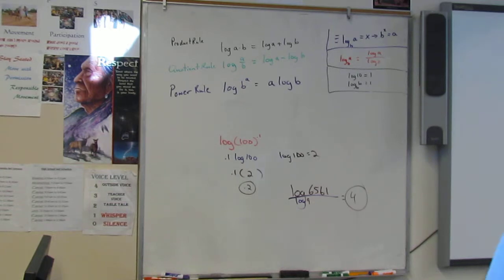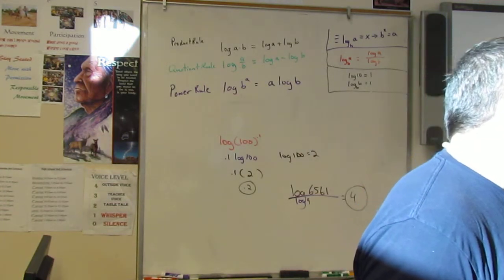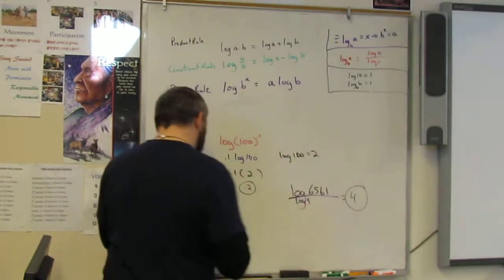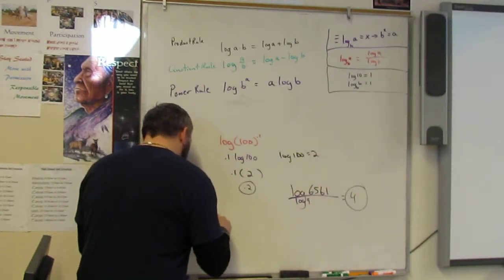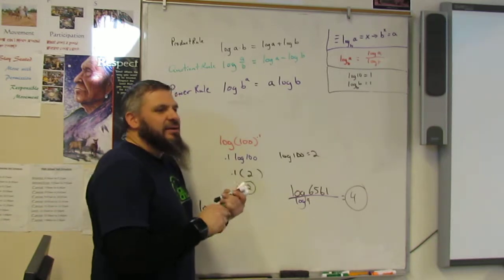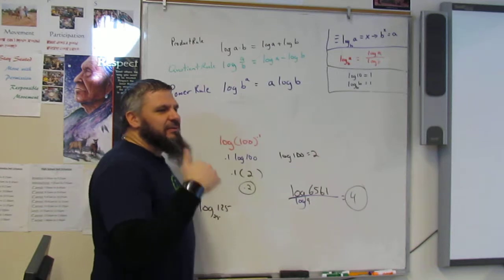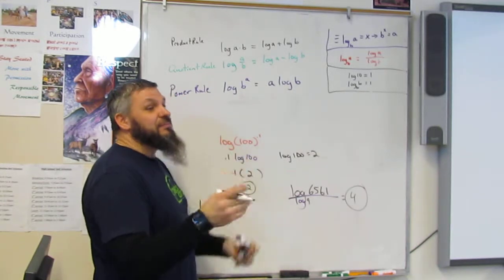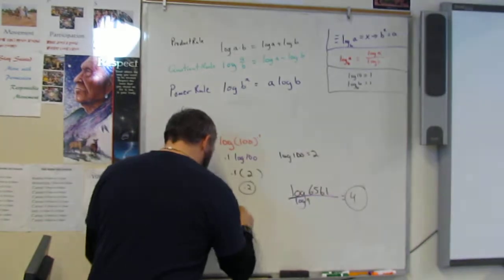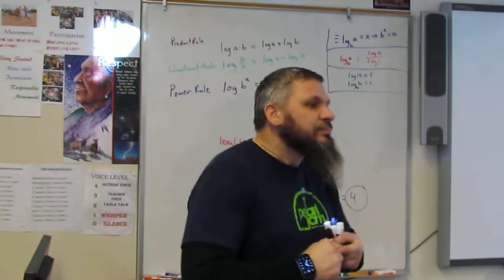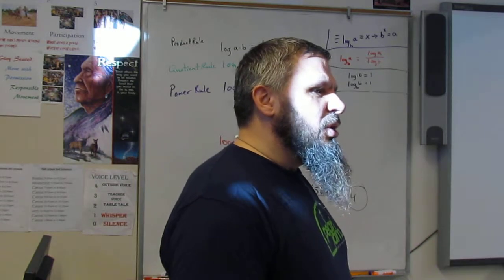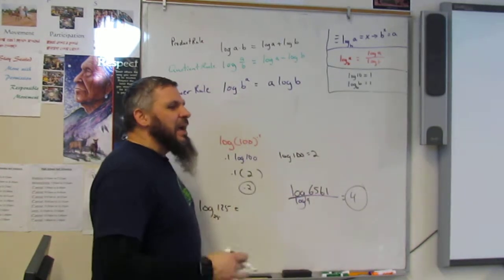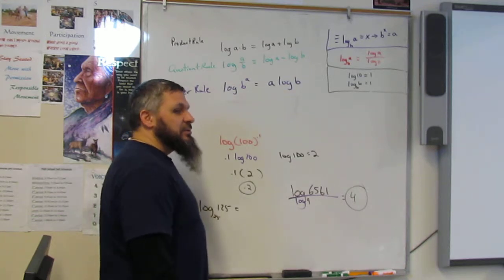So, the last problem, before I make you guys do the story problem, is log 25 of 125. Easy. Log base 25 of 125. We could do this in our head. How many times is 25 times 25 to get you 125? Well, there's two of them. One time, yeah. There's two. So, that's equal to two. Wait. Is that true? No. That's five cubed. Sorry. That's not five cubed. That's 625.